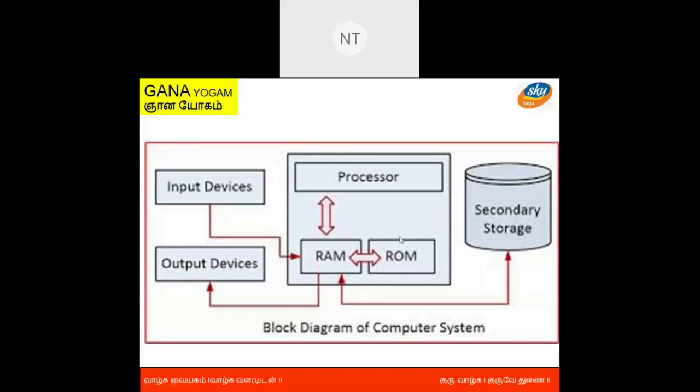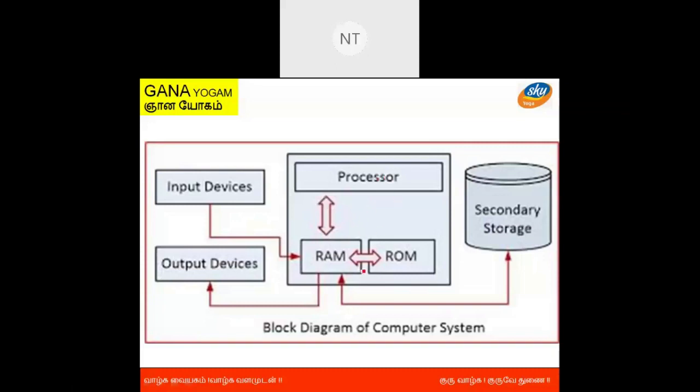Here, if you look at this diagram, you will easily find out the RAM is doing more and efficient work, and this is a very important role which it is playing, because the input device cannot go directly to the processor and do any calculations. It has to go through the RAM. The RAM will give the information to the processor, which will compute, then again it will come back to RAM, then the RAM will take it to the output devices. This is the way it works in the system.